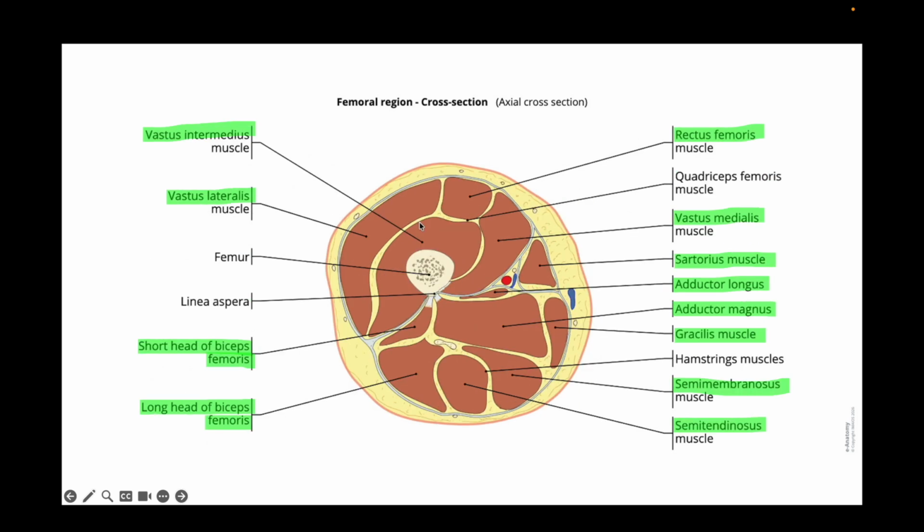Further down in the thigh, this is your vastus intermedius. That is the quadriceps muscle which wraps around the femur, and it's got quite a distinctive look. Vastus lateralis, vastus medialis, and rectus femoris make up your quadriceps muscles. We've spoken about the adductor muscles. You've got gracilis there. Remember, semimembranosus is more medial to semitendinosus in the upper thigh. And then you've got your biceps femoris muscles, the long head and the short head here.